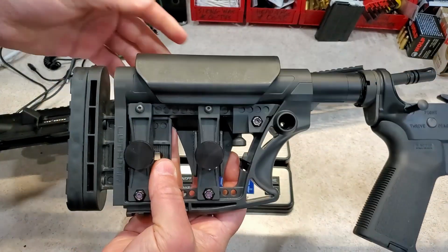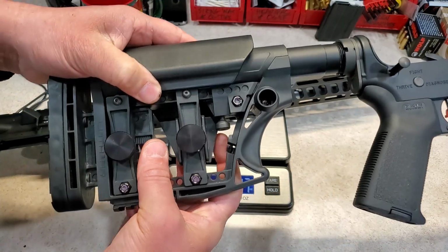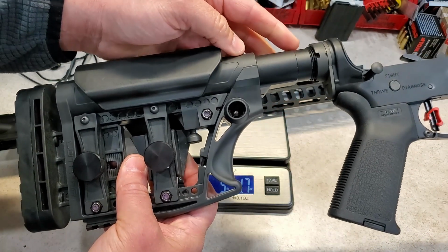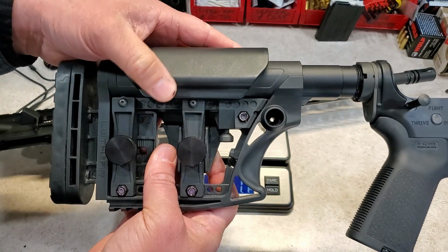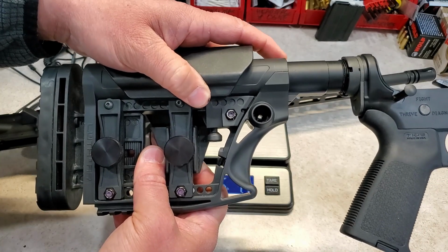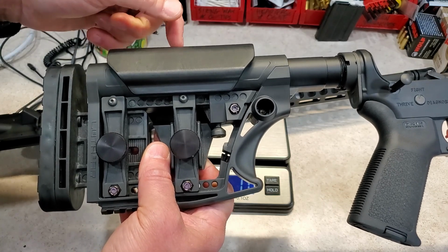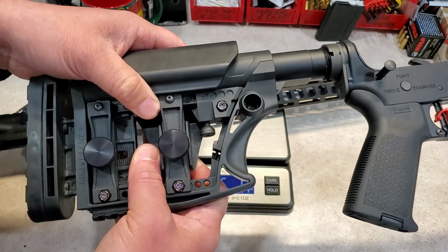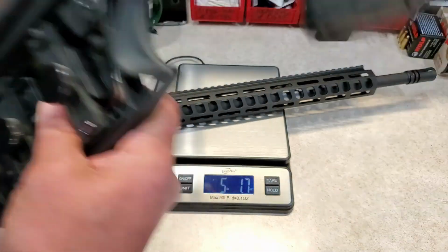Now, in regards to the buttstock, this has a carbine tube on it. So I went with the Luth MBA3 buttstock. If you had something like a rifle length buffer tube on this, I'd probably suggest getting the Luth MBA1, which is very similar to this, but for a rifle length, or probably get a Magpul PRS. But for the money, these Luth MBA 1 and 2 or 3, I think they come in different flavors depending on what you got, they really are hard to beat.